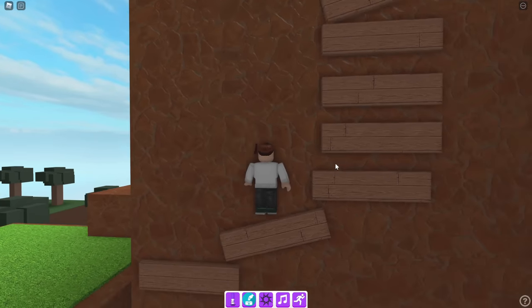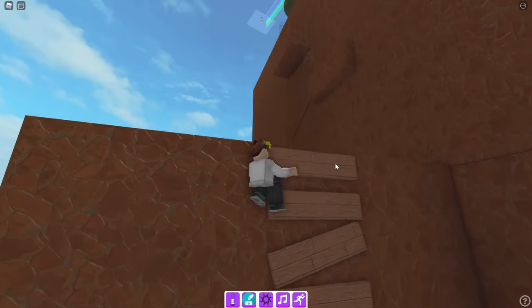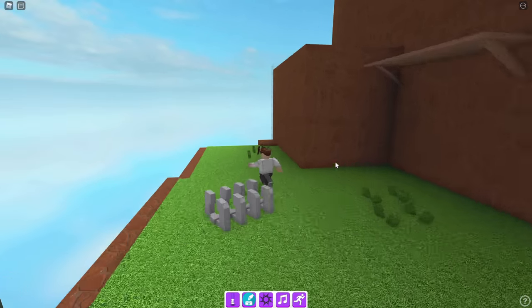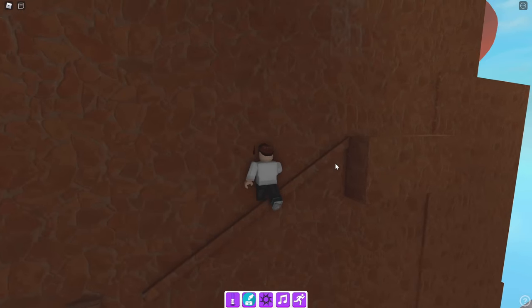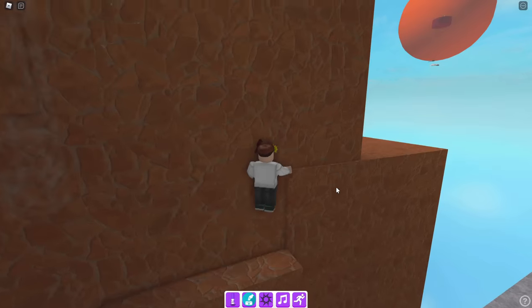Hop on. Get up there. I know, I should put shift lock on, but I'm not going to. All right. Oh yeah, keep going, sorry. Keep on going. Go up here. We still got a ways to go. We're not there yet. Jump on, oh! Okay, do that again without falling, please.